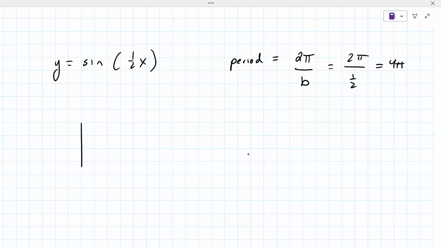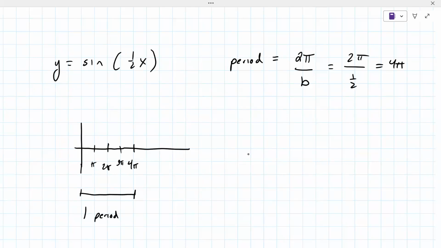So the reason the period is so important is it tells you how far out you need to go on your graph. So I'm going to call this now 4 pi, which means that that's 2 pi, and then you have to find the midpoint of each. So you always go out one period for sure. Sometimes you got to go out two. We'll talk about that in a moment. So for a sine graph, it starts here, goes up, comes down, comes up, like that.